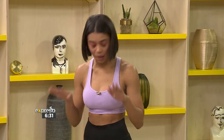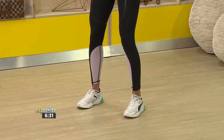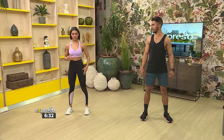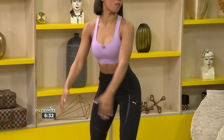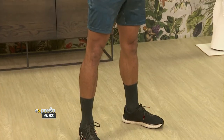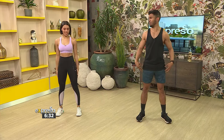So we're going to be working the thighs, starting with a basic squat. Make sure that your shoulders are in line with your feet. You're squatting down and up. I can feel some clicking — I don't think I've warmed up well enough. Make sure you guys warm up first. You'll be doing 10 to 15 or 20 reps depending on your fitness level, and you're really squeezing the glutes while working the thighs. Your spine is absolutely perfect — maintaining that neutral posture, which is going to work the core. I'm not even 10 reps in and I'm feeling the burn in the quads.